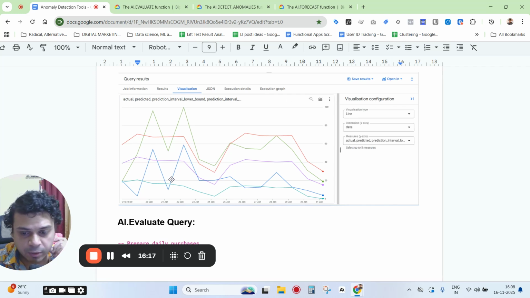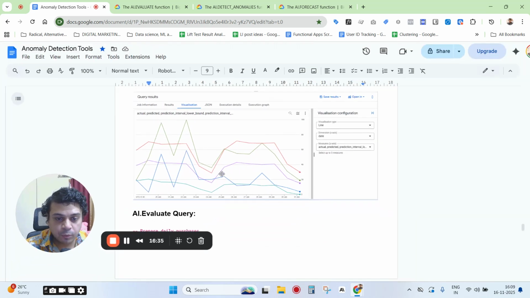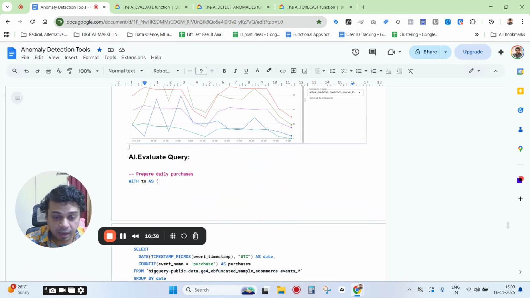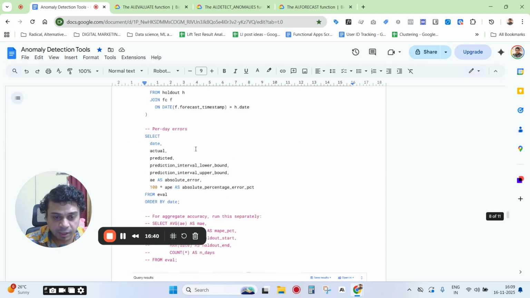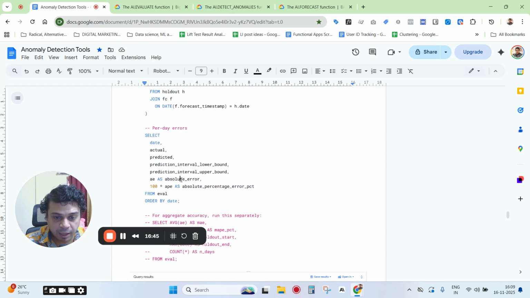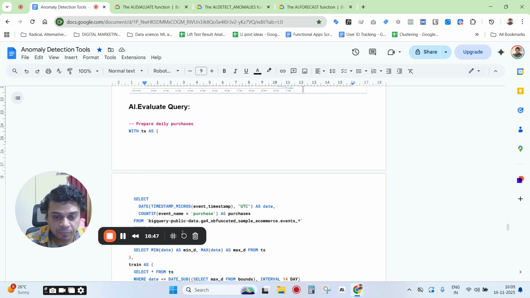It's visible within BigQuery itself. I've just taken a screenshot so as not to cause any lagging issues during the making of the video. But the point is that you can easily visualize it. So this visualization function is also available, so you can check how the actual versus predicted is doing. From my experience, after doing the forecasting, and actually after running the evaluation also, in this query itself you'll see that there was an error being calculated even without this AI.evaluate.